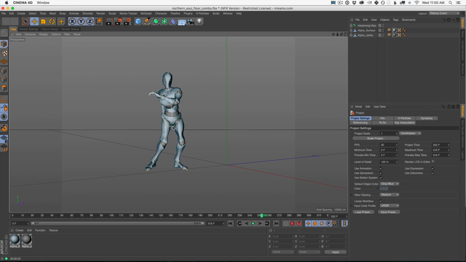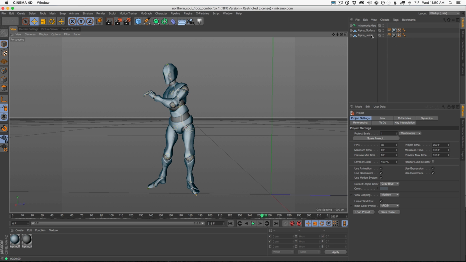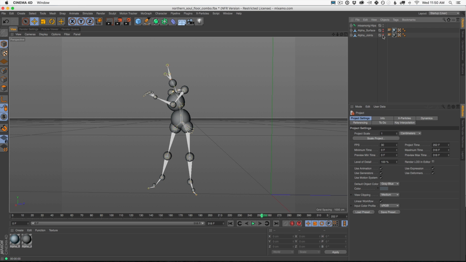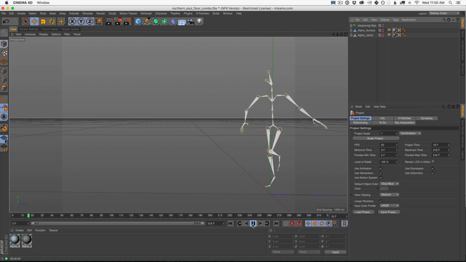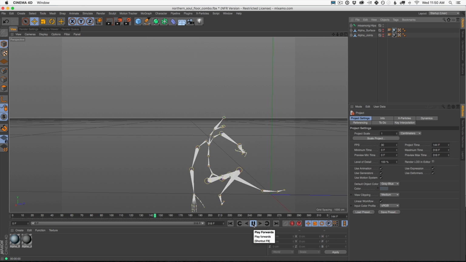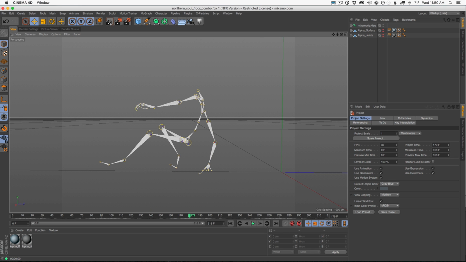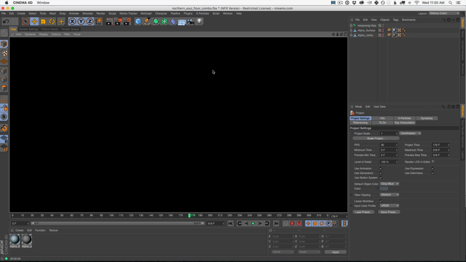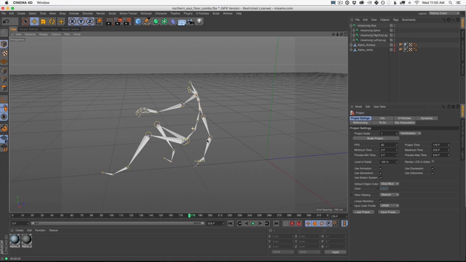Now, if you download it from TurboSquid or anywhere else and you just have the raw data without a model, your import might look like this. And that's okay. This is usable as well for a lot of the upcoming tutorials. The only thing you want to keep in mind is this has no geometry. If you click render, there's nothing here. These bones, these joints, are just kind of invisible.